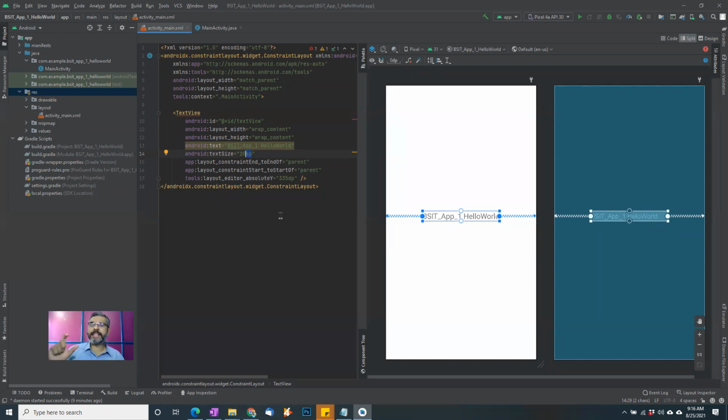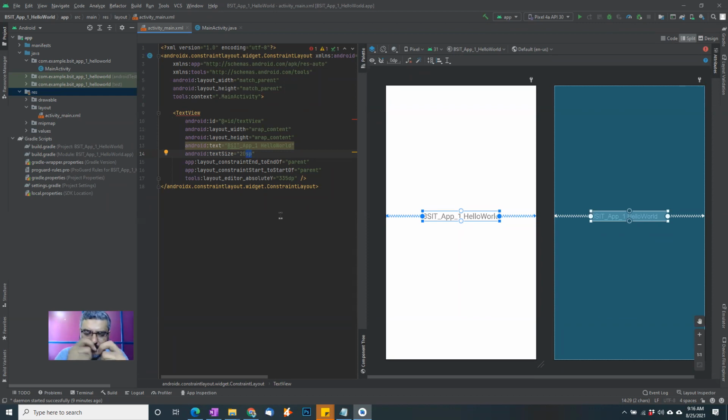Because we have different screen sizes. Every mobile phone has a different screen size. So normally text ke andar ya to hum word jab kaam karte hain, to word ke andar hum DP points use karte hain. 12 size, 13, 14 size, 15 size. Ya dusri applications hum pixel based kaam karte hain. In Android, we use different terminology because in Android, the pixel size is not important, the screen size matters. And every other device has a different screen size.